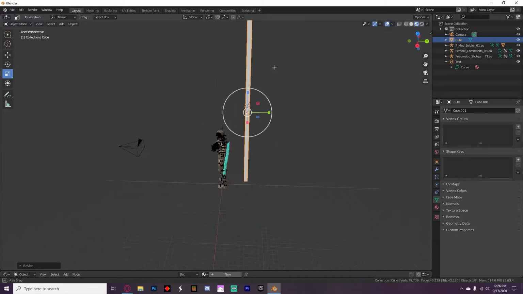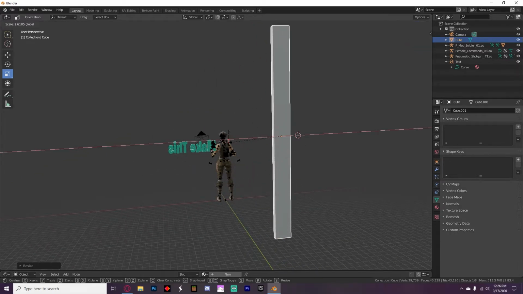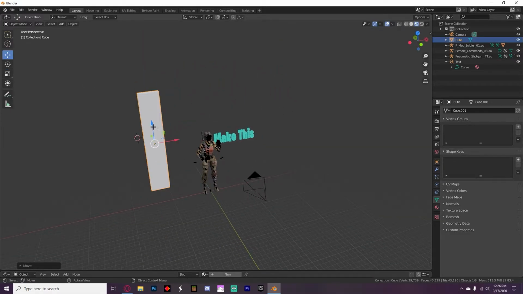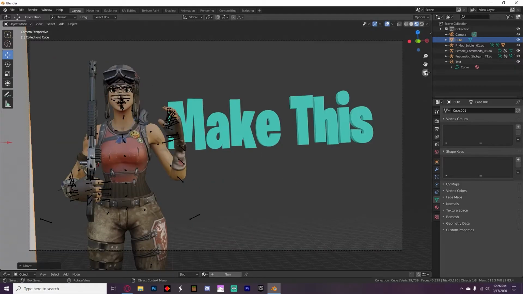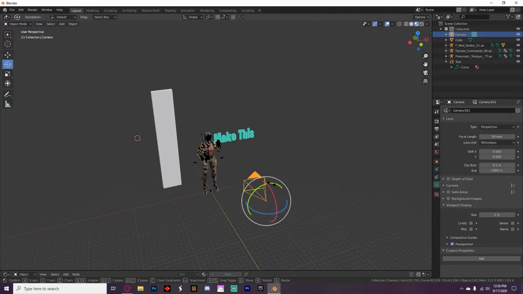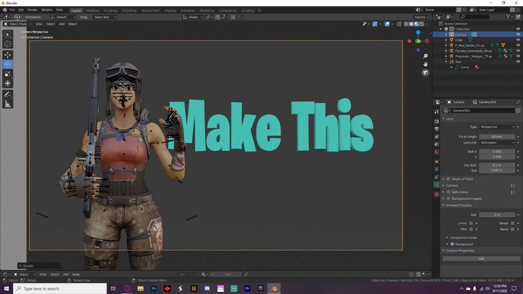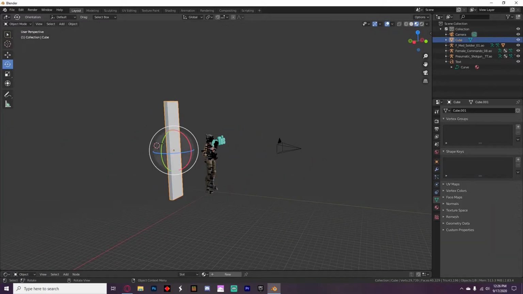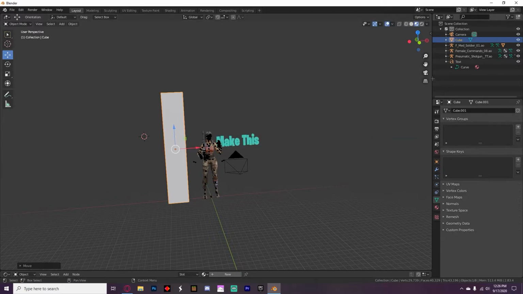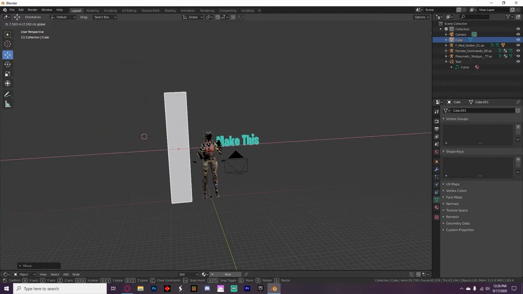Okay, so once you have a good size you want, whatever, go move this, make sure it's not in the camera. So mine is a little bit in the camera right now. I'm just gonna move it a little bit back. Okay, I'm gonna angle my camera because it's a little bit, yeah, I think that might be better. Yes, straight. Okay, well, I don't know if it's exactly straight, but yeah. So now you go over here, move it in as close as you can get so the lighting is even better. Okay.